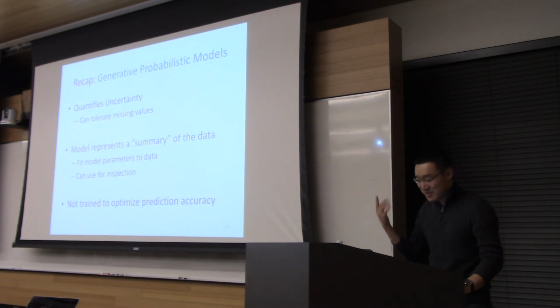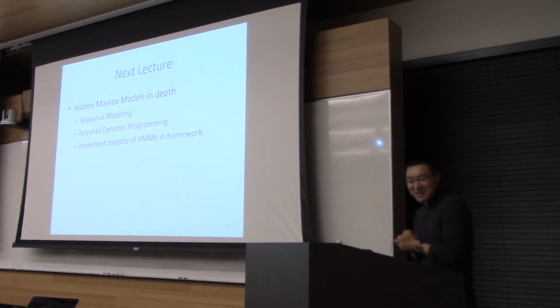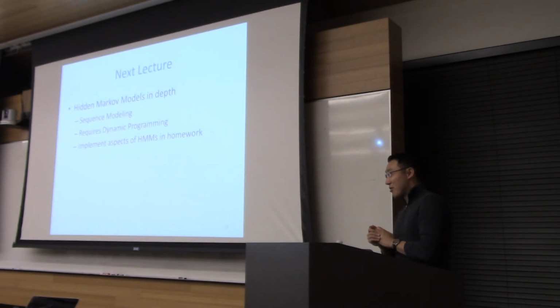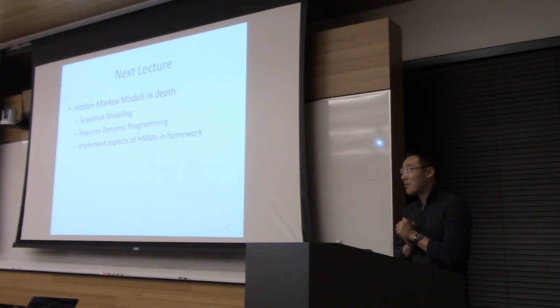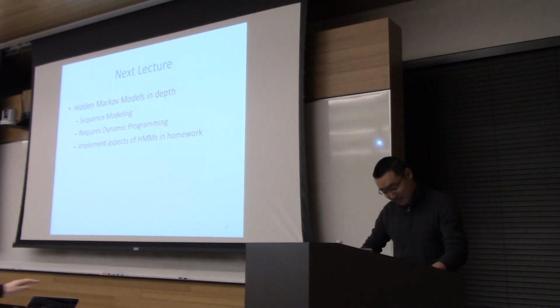Okay, I hope I don't get too much enrollment now, but anyways, just to summarize, let's close out. So starting next lecture, we'll look at hidden Markov models in depth. We'll require dynamic programming, which if you don't know, we'll get into that in very painful detail in the next 2 lectures. And that's it.